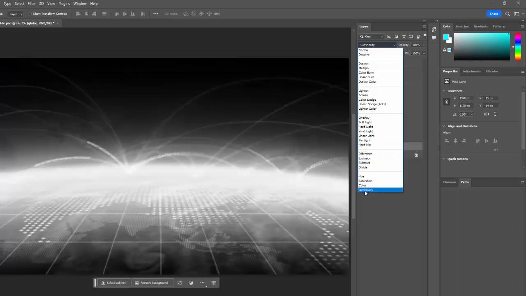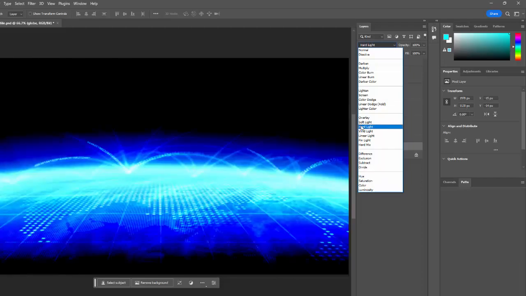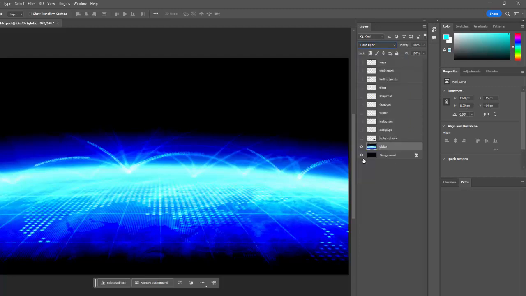I don't know if you like it, but I'm just floating along here and looking at these different possibilities. Now look at what luminosity did. If I put it on the luminosity blend mode, if I click that, the globe would look grayscale or black and white. Actually, I think what I'm going to do is hard light. So the first thing I'm showing you is that to change the way something looks, you could just change its blend mode. That's a possibility, and that's what I'm going to do here. I'm just going to click hard light, and there we go.